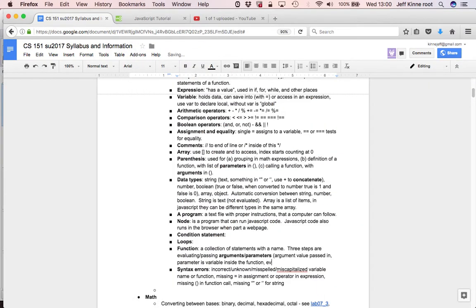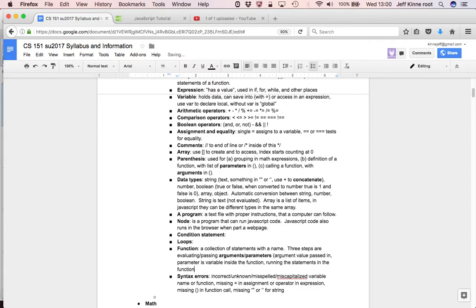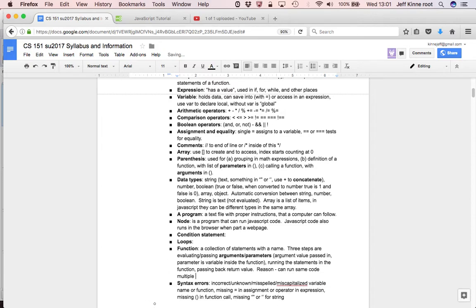Alright, so then we're running the statements in the function. These are the 3 steps. And passing back the return value. The reason for functions: can run the same code multiple times without having to type it again, and also logically group together statements that do some specific task.